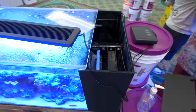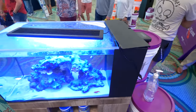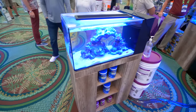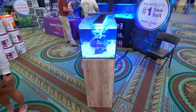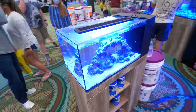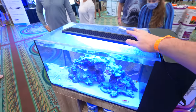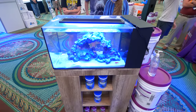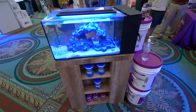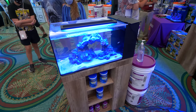I think this is one of the larger ones. I believe it's 29 or 25 gallons, about $600. So this would be a really, really awesome starter kit for people who just want to get started in the saltwater aquarium. I think I want to try one out and put up a little concept aquarium. I really wanted to set up a tank with kind of a more basic LED light just to show people what is possible with this entry-level setup. So this is the Exhibit View Aquarium from Marineland.